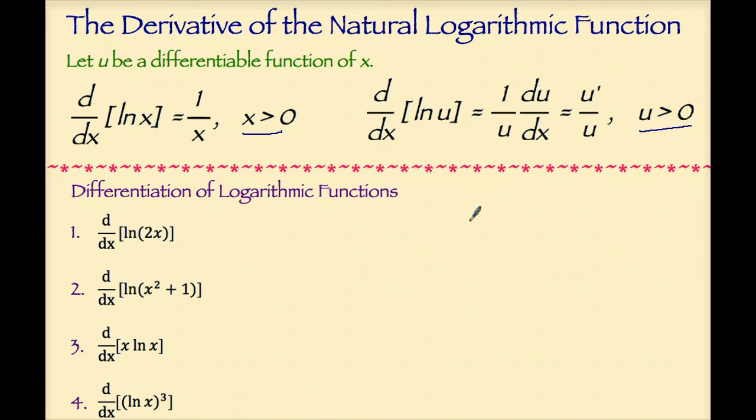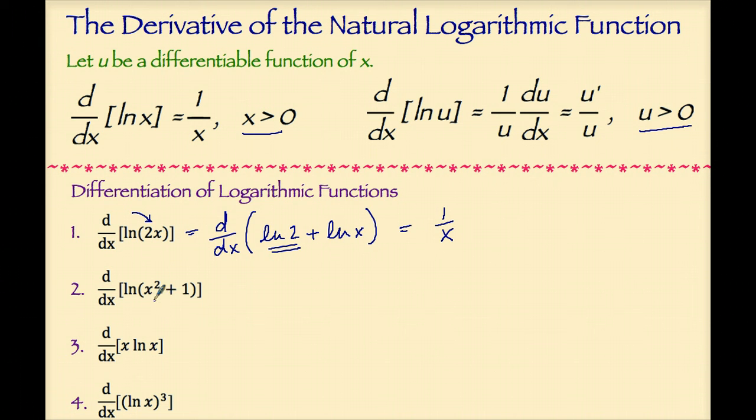Now, let's practice taking some of these derivatives. I am always going to exhort you to use the logarithm properties to simplify the argument of the logarithm first before taking the derivative. So we're going to first of all just rewrite this. We're going to take the derivative of this function, natural log of 2 plus natural log of x. Since that was a product, we could turn it into a sum. Well, the derivative of natural log of 2, since that is actually a constant, is 0. And of course, the derivative of the natural log of x is 1 over x. So that is your derivative.